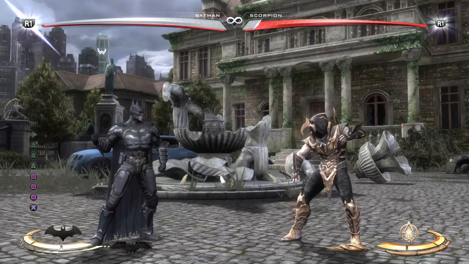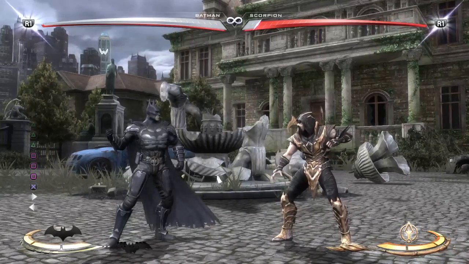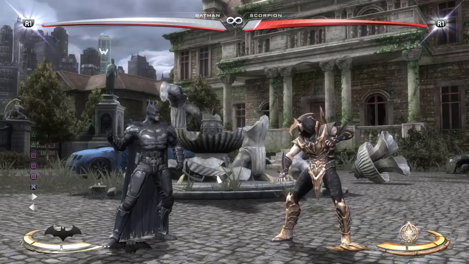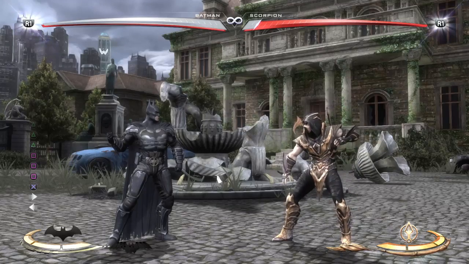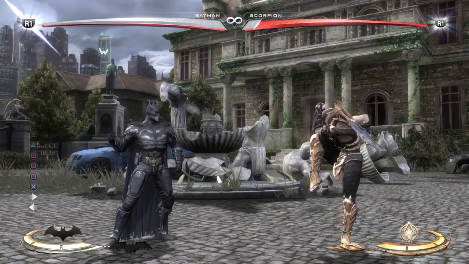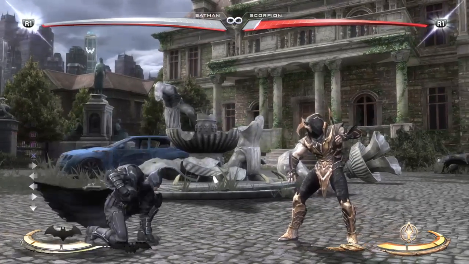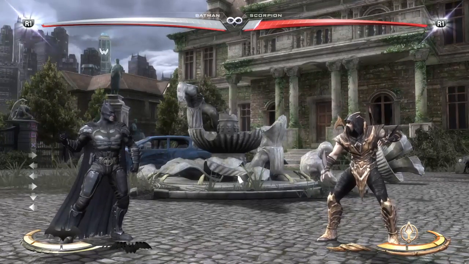Okay, let's try and figure out what his bread and butters are. Gotta butter them breads. So, the super special doesn't scale very much, so it's good at the end of long combos. That's nice. What else does the bats got? By the way, this is his insurgent costume. Looks a little bit different, a little bit more armory.